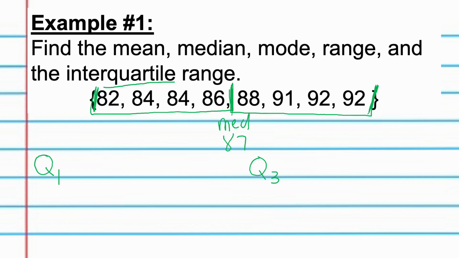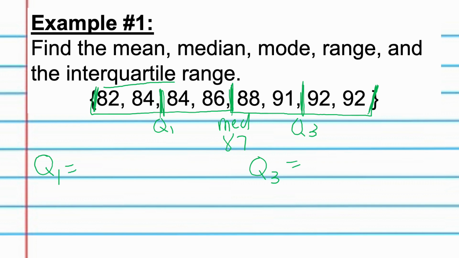Now we're going to find the value of those interquartile ranges. Well, quartile 1 is right in the middle of our first half here, and quartile 3 is right here in the second half. So this is quartile 1, quartile 3. Technically the median is called quartile 2, and then the very end is quartile 4. But we only care about quartile 1 and quartile 3. So let's look at how we solve those.